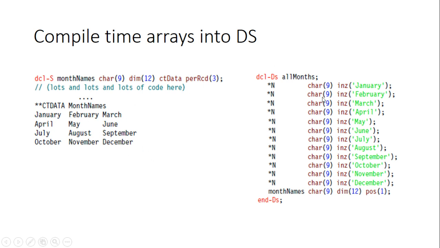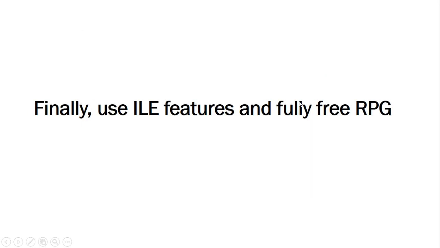Instead of that, you can do something like this, because the problem is that when people come and look into your code, they will see the first line, but the data will be down below. And if you have more than one compile time data, then you need to give many of them one by one, so they need to relate each to the other to understand what value will sit in this particular array. If it's a data structure, you can define it upfront so that they will easily understand what is what. So finally, please try to use the ILE features and try to move to fully free RPG.